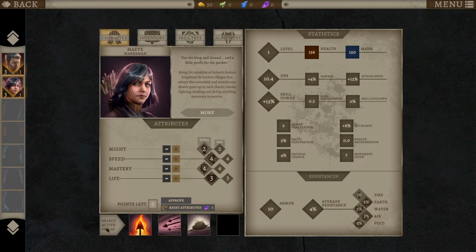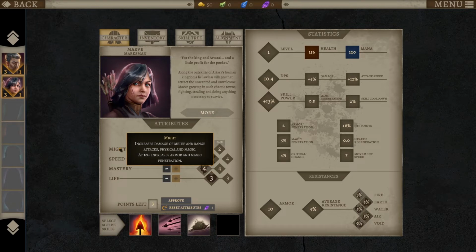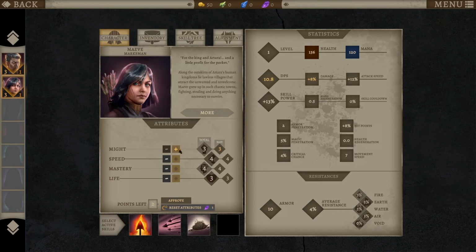Below this is their total armor penetration, which helps them get through armor, magic penetration, crit chance, hit point bonus, health regeneration, and movement speed. Finally, there's the armor rating and their elemental resistances to fire, earth, water, air, and void.